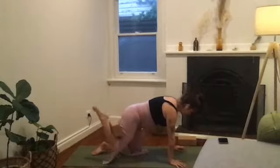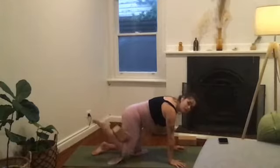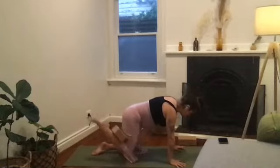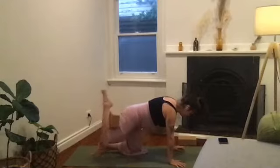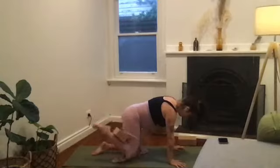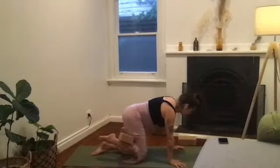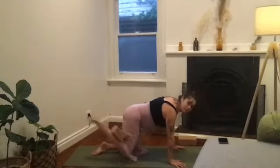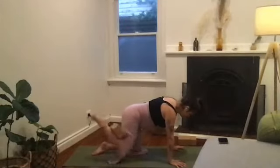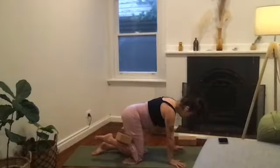Try to keep the stability in your shoulders, stability in the core. 10. Squeeze your block. 5. Hold and hover. Take a deep breath in.